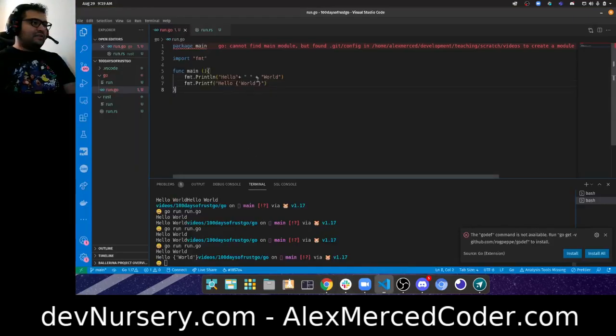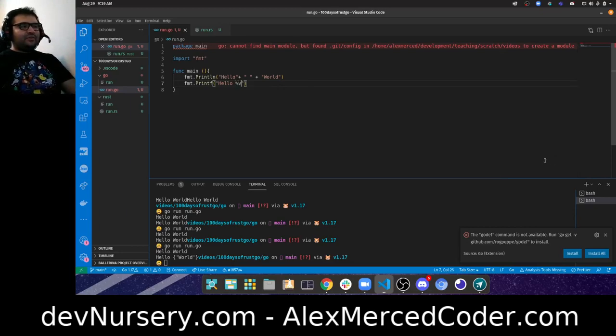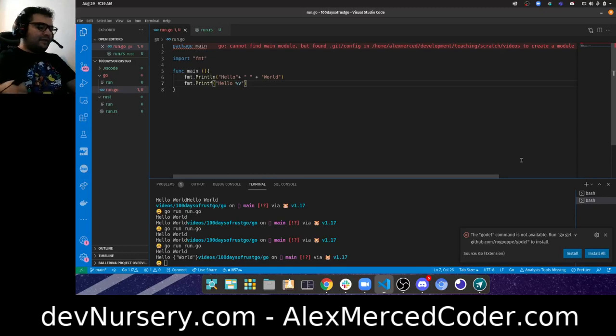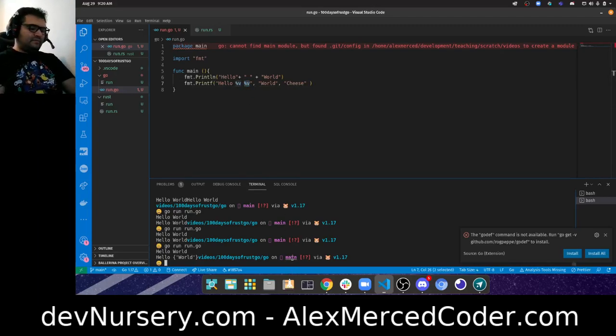The way this works is more like C, where you actually have to put these little markers inside the string. So I would have to put %v, which stands for value. There are other markers depending on what you're injecting. So let's put two of these, %v, and they're going to get injected in order. So I can say hello %v, %v, then after the string, comma, world, comma, cheese. World will get injected in the first available spot, and cheese will get injected in the second available spot. So see, hello world cheese, and I get the string that I want.